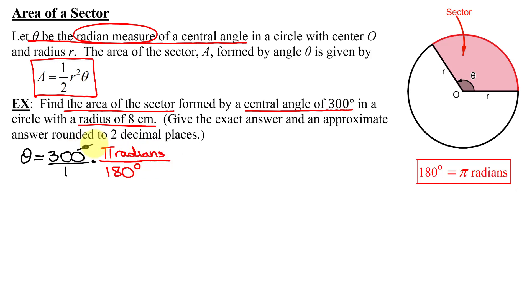And when I do that, my degrees reduce, and I get 300 pi divided by 180, that's in radians. Now, can I simplify this? Yes, both of these numbers divide by 10. 10 goes into 180 18 times, 10 goes into 30 3 times. Does it reduce any more?